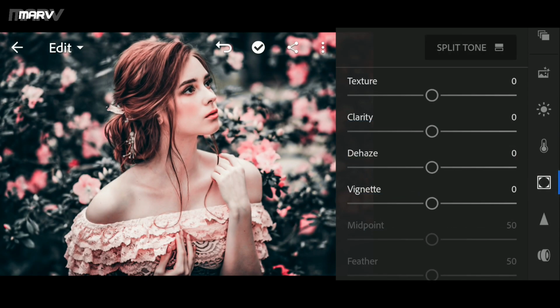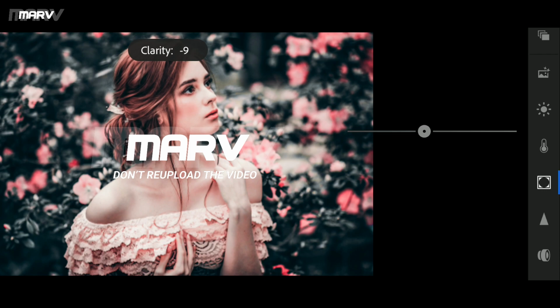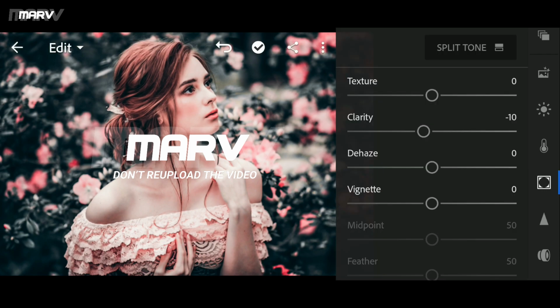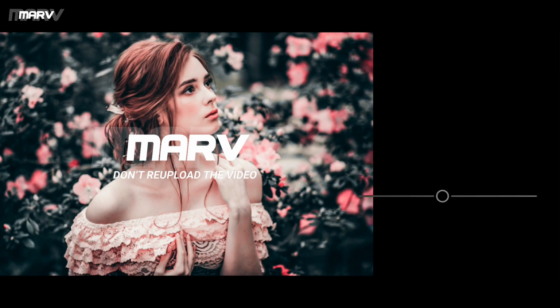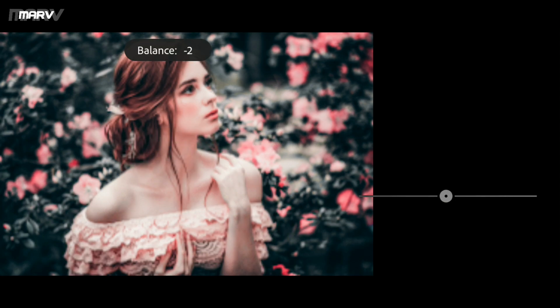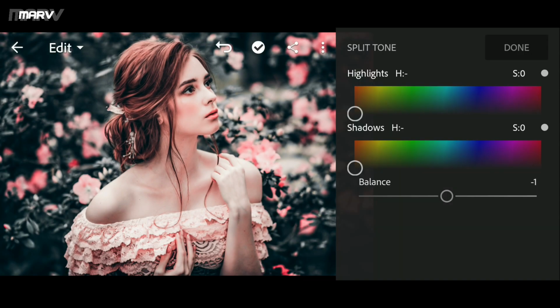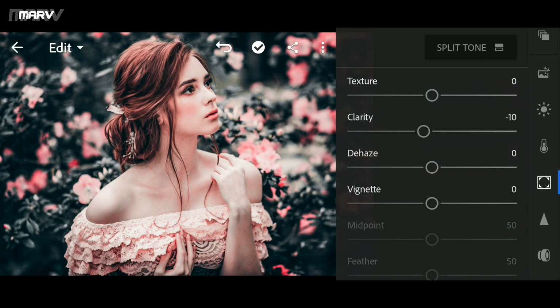Next go to Effects. Clarity to -10. Go to Split Tone. Balance to -1. Done. Go to Detail.